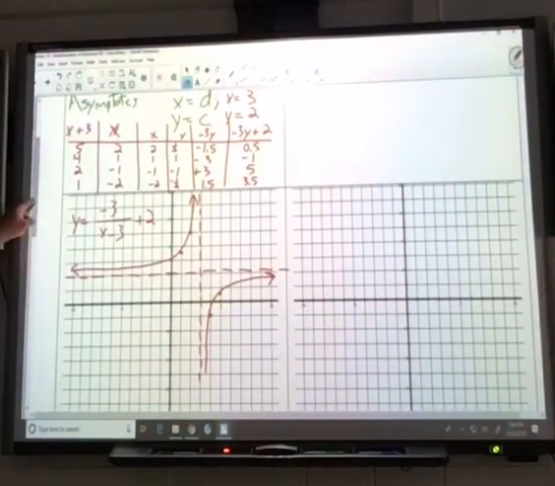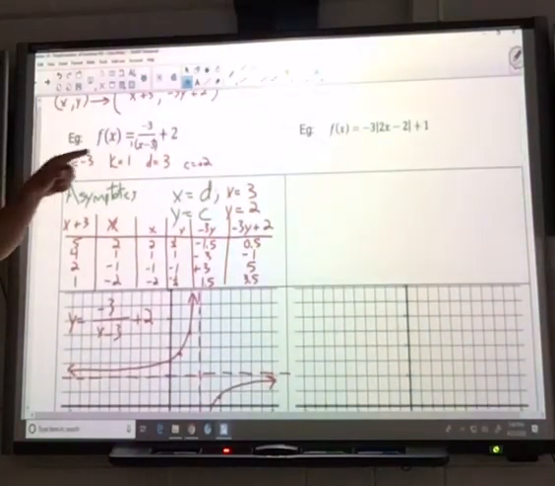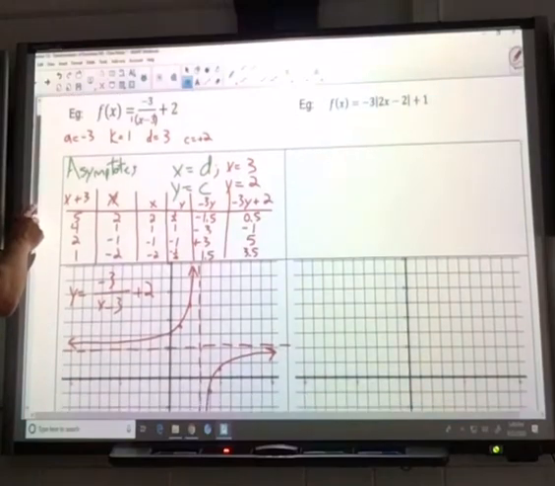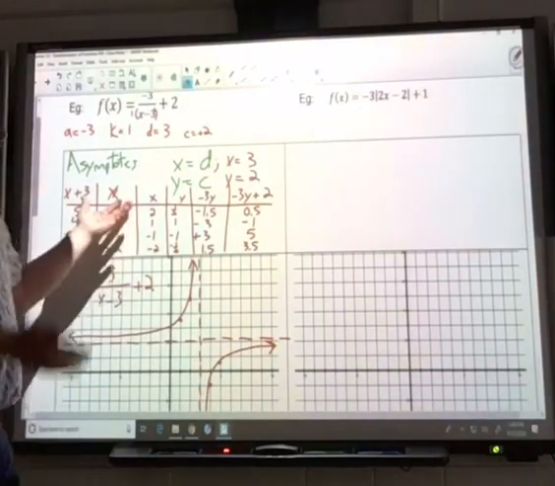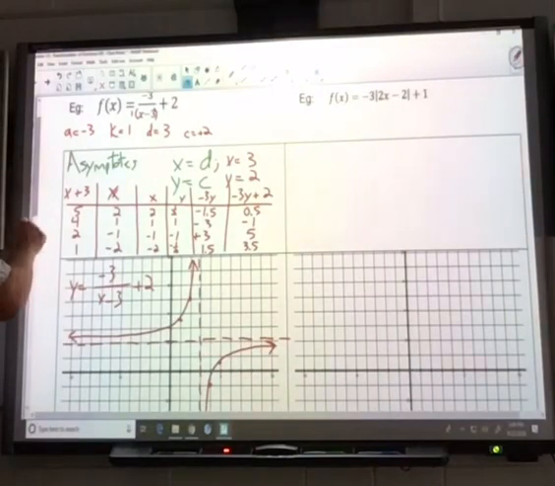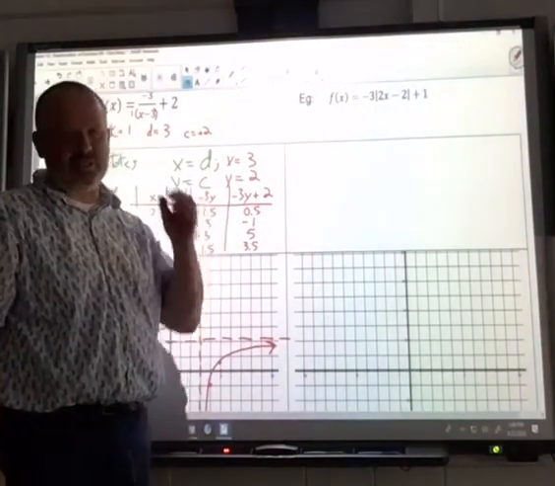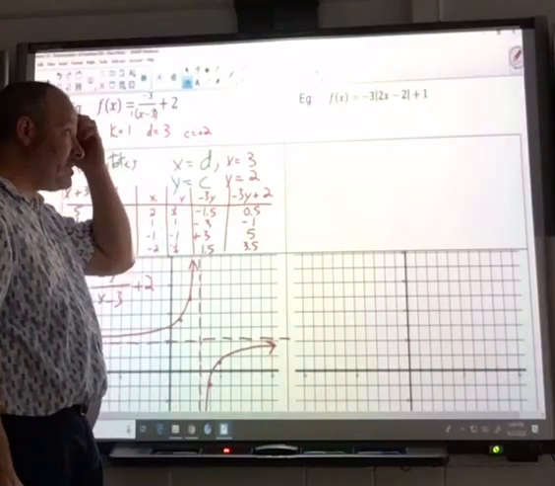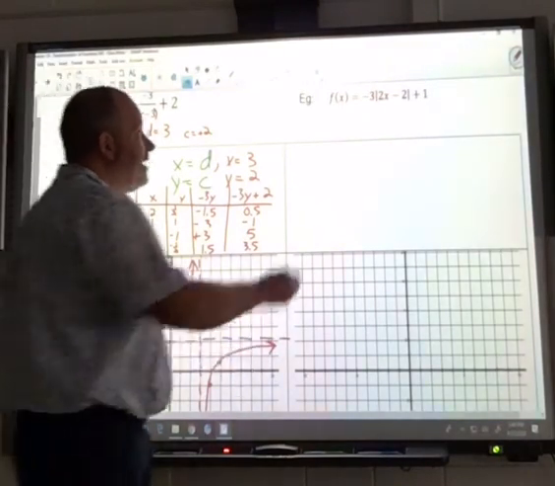Okay, I'm going to do a step-by-step transformation for this one. It's an absolute value function, so it's a little bit easier to do. You could do another mapping method if you wanted to, but I want to be able to exercise the other technique. There also is a little bit of an extra step in here, which is a really important one for us to see and to do. And that is our factoring step.